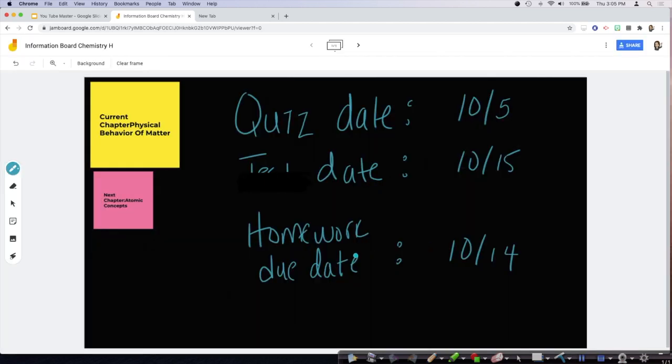So if I want to change the test date or change the quiz date or something like that, I can go ahead and change it on the shared Jamboard for the class. And once I change it on the shared Jamboard for the class, this information will update on the Jamboards that everyone else can view in the class as well. So without having to do too much, if the kids just keep this view link, you can have them stay up to date with whatever you would normally keep for announcements on your board.